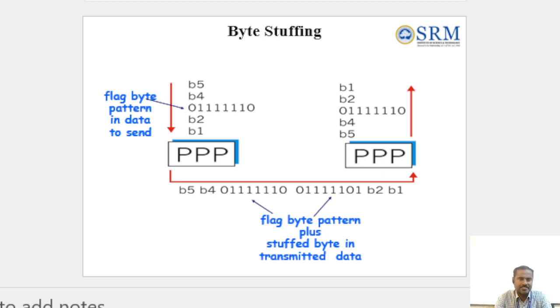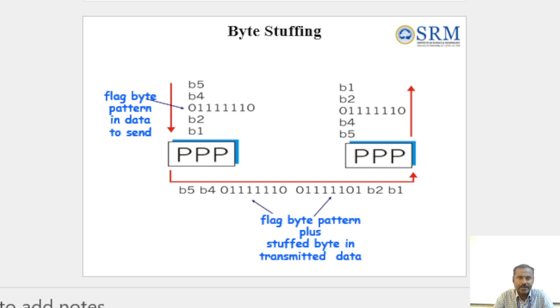Then byte stuffing. We have to know about this byte stuffing. Byte stuffing is nothing but adding an extra byte. In PPP we'll be sending byte by byte. If you want to send data which has bits like 0, 5 ones or 6 ones, then a 0, it is a flag byte pattern which has to be sent from the sender side.